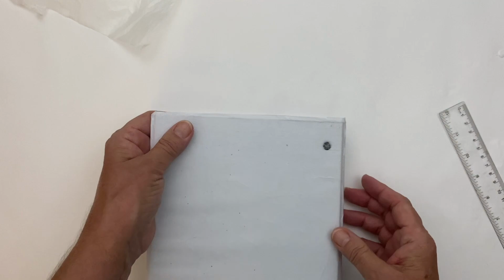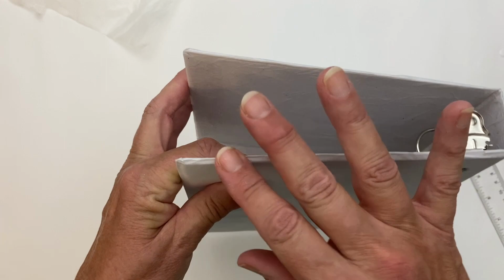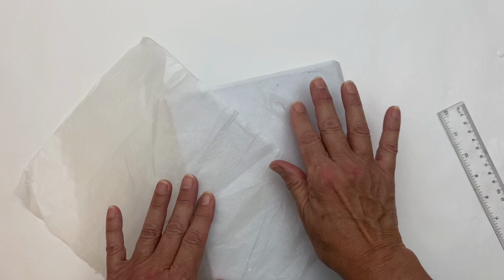And if you have an area that feels like it's kind of coming up like that, once you start putting media on here or paint or whatever, that'll go away or that will adhere itself to the binder. Okay, so here, let me just go over the front with the wax paper.